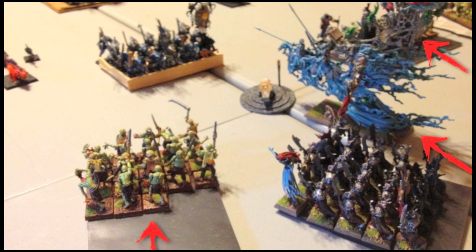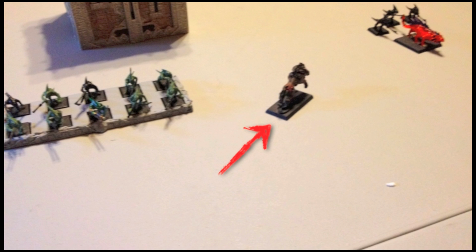Otherwise, I kind of protect my Mortis Engine by moving it behind the Banestone. You know, I'm ethereal, I can fly around it all I want. And then I'm moving these zombies up so that if the warriors engage zombies, then I can countercharge with the grave guard once the zombies are all gone.